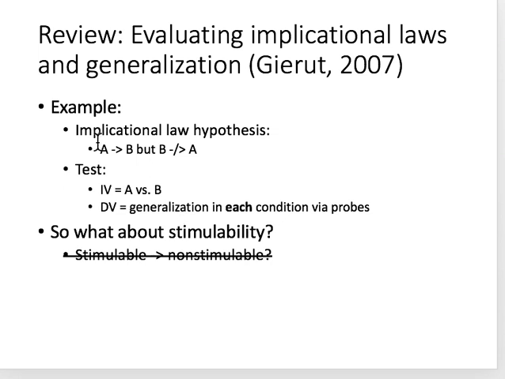So we already know about these implicational laws, right? And importantly, we've talked about that these are unidirectional. So when we talk about implicational laws, we say, oh yeah, A leads to B, but that means that B doesn't necessarily lead to A. So they are unidirectional implicational laws. And they're called implicational laws because having one thing implies another, right?